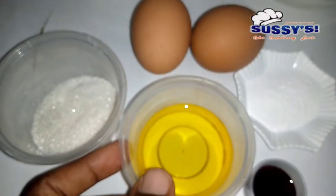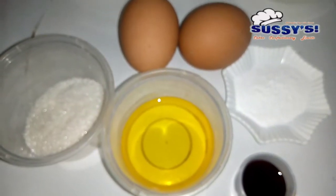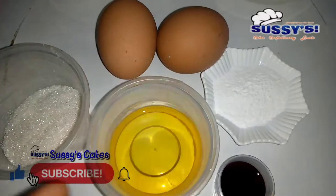Now this oil, there's no measurement for it, it's just to smear on your pan. You can also use margarine, you can use butter to make this.